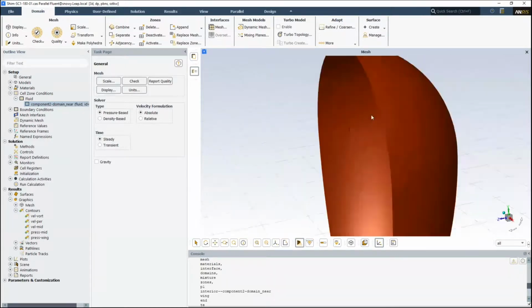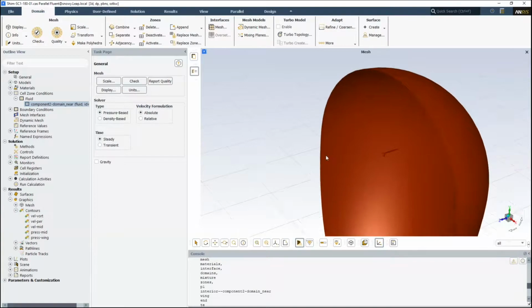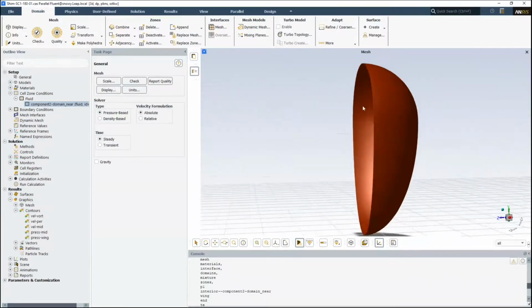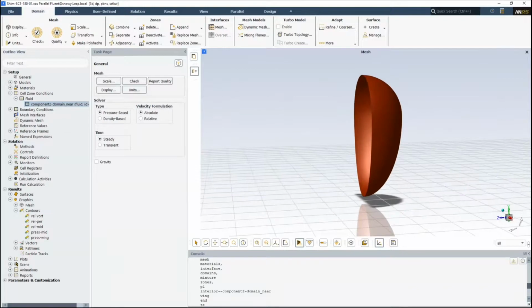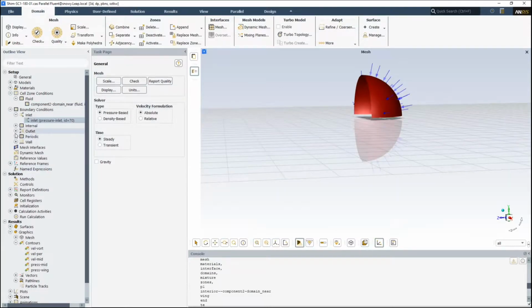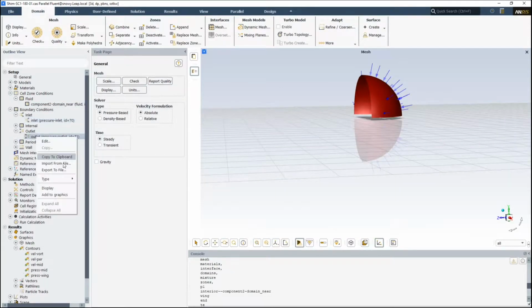Okay, so for this case, I did show it to you briefly before. We have obviously our large domain, and it does have quite a funny shape. The reason it has a funny shape is because we have an inlet on the top and our outlet on the bottom, and it goes all the way down the bottom.